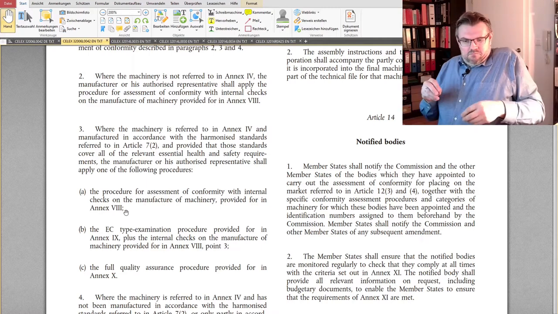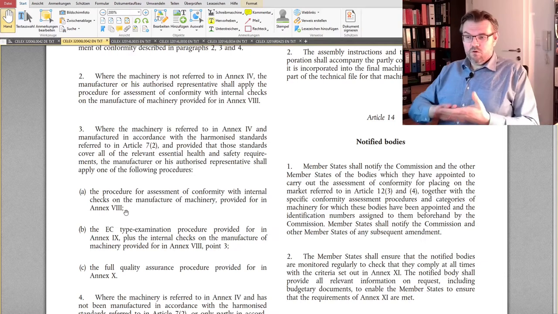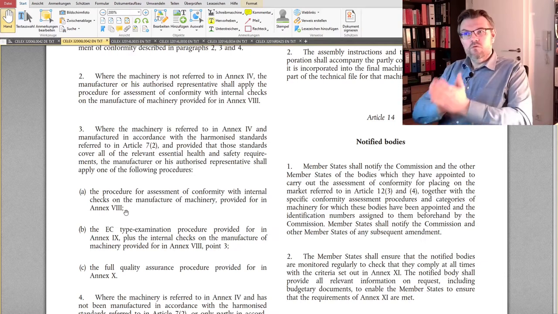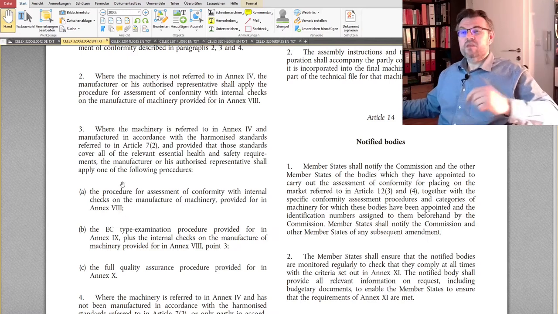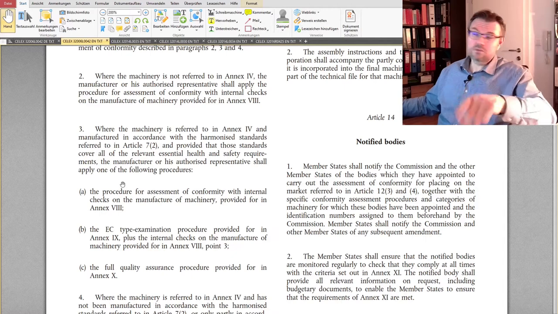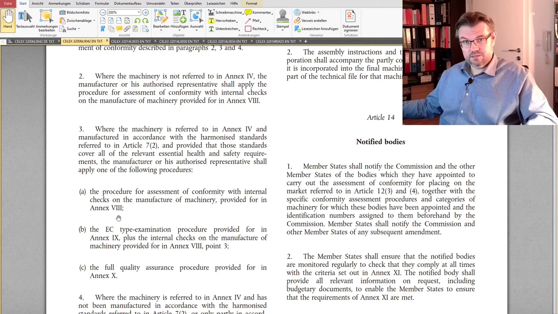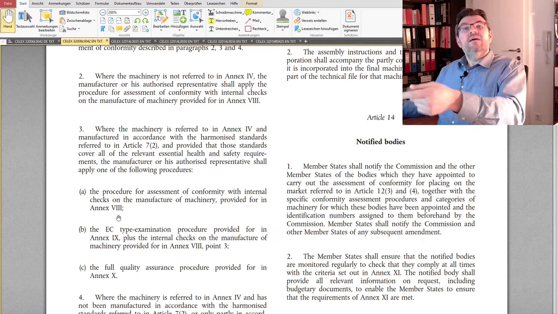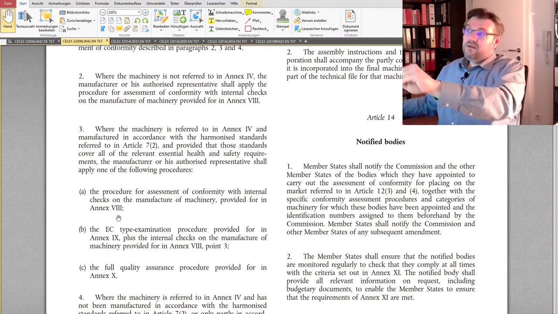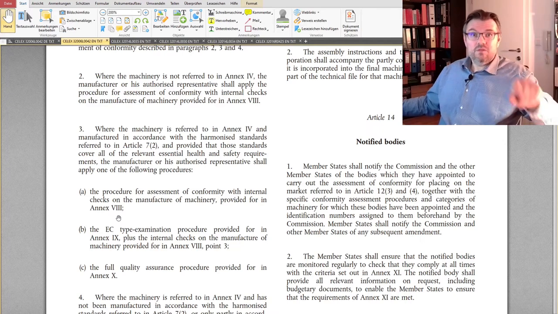This is, you make internal checks in your company. You say you follow these and that rules. You make your own confirmation, place the CE sign. Yeah? If you are not following harmonized rules, you're not allowed to do this. Yeah? Then you have to do a little bit more sophisticated things. So the important thing is, in the directive itself is described what you have to do that you're allowed to place the CE sign. Yeah?